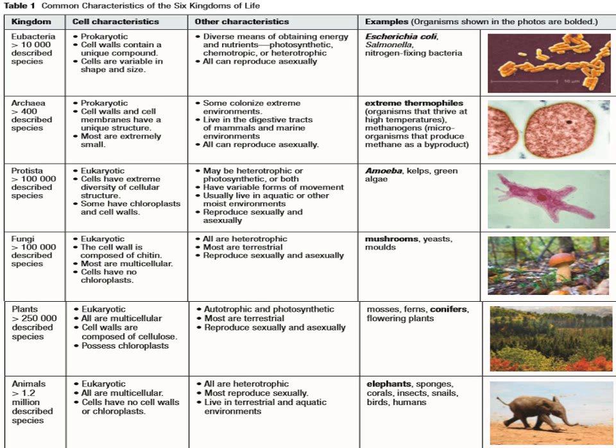This is an excellent table to review from your textbook. You are responsible for knowing the cell characteristics, other important characteristics, and representative organisms from each one of the kingdoms. You should know also where the domains come from, and you should know, as we go into each kingdom separately, the different phyla and categories of each kingdom. So for example, the eubacteria will have different categories of eubacteria. There'll be different categories of archaea, different categories of protists, fungi, plants, and animals, and you will be responsible for knowing those as well.